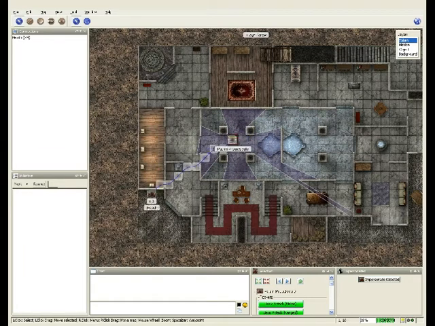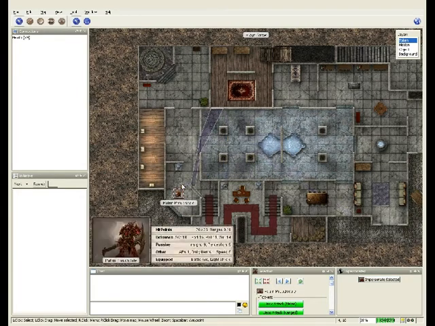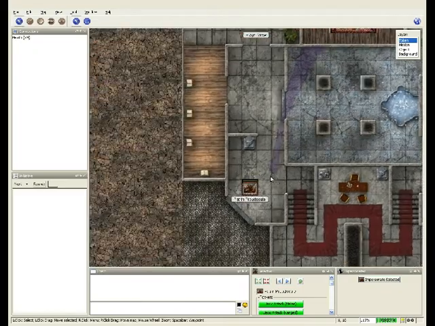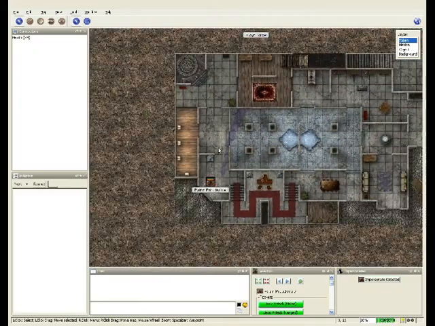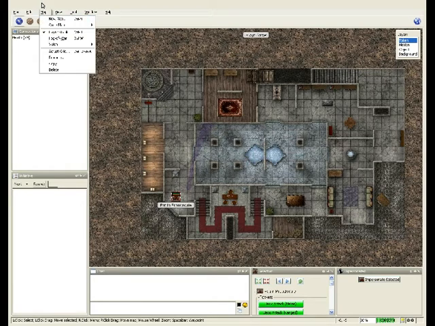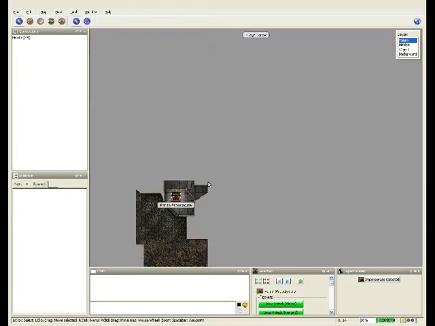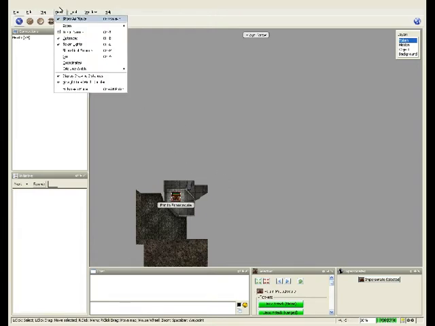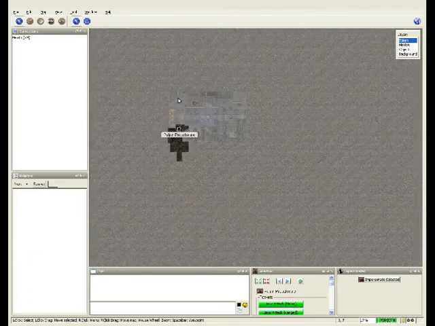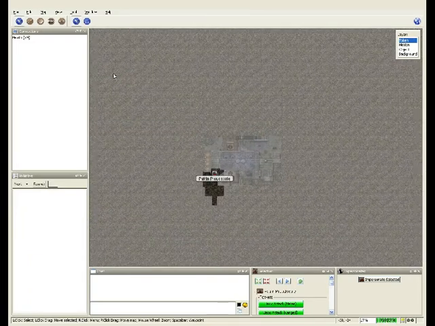Now, as I mentioned before, you may not want Fog of War on everything. Apparently the squares are a bit bigger. So what you can do there is, let's zoom out to the whole map here. We'll turn on Fog of War. Well, let's turn off our player view here, so we can see through the map fog. So let's say we only wanted fog around the rooms in the castle.